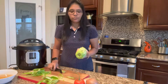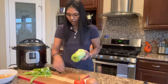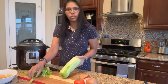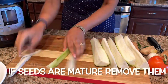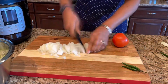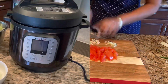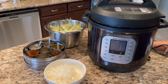This has a lot of moisture in it, so it may look to be too much, but I think when we cook it, it just reduces. So it is just the perfect size for 1 1/4 cup of lentils. So here goes all the chopping. If the seeds are mature, just remove them. Here's the onion, the tomato, the chilies, garlic and ginger. Okay, so we'll get started with plugging the equipment.